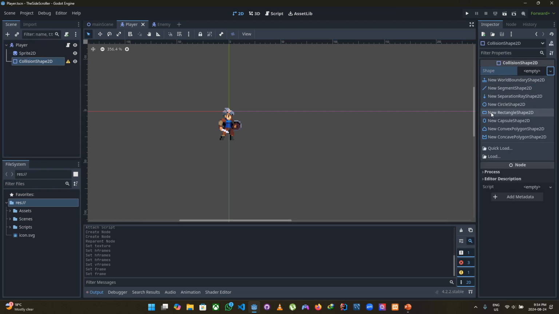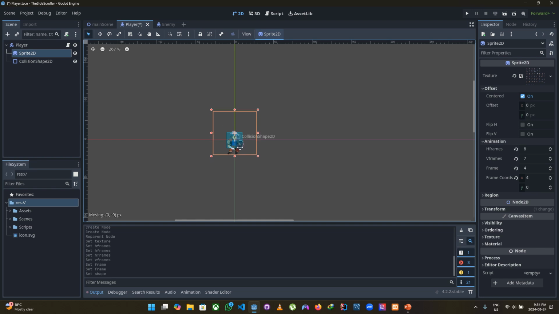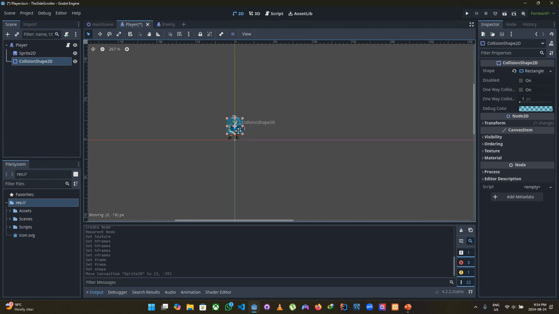For now, I think it's better to go with a rectangle. We make sure that this rectangle covers up the entire character. We can even move him up here and move the rectangle up here. Make sure that it covers the character entirely.